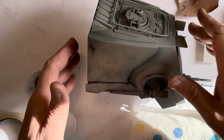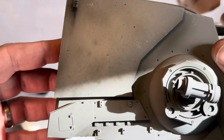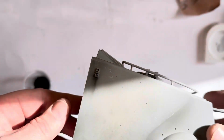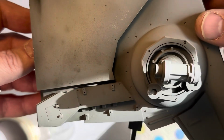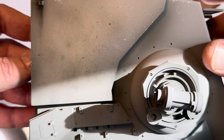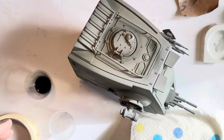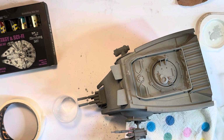And that gives you just some slight interest. Most of that will evaporate and dry and you won't see it, but under certain lights, God, my lighting's terrible. I've got the sunlight and the lamp on, but hopefully you can see that. There you go. It's just that really subtle spattering. And you do that all over it, and you get that effect. Okay, so now I'm going to be working on the back where I did that mask all.